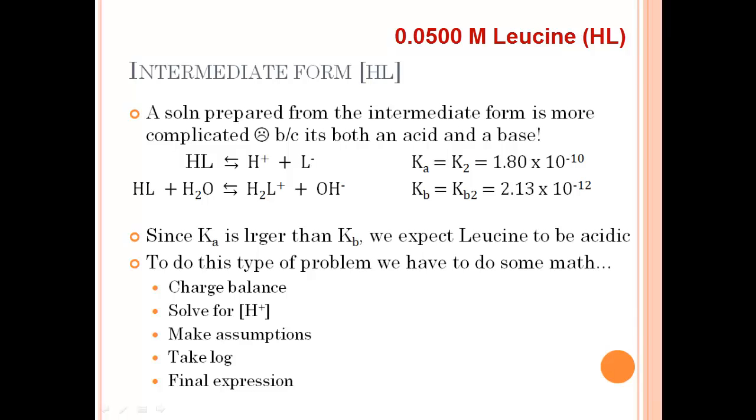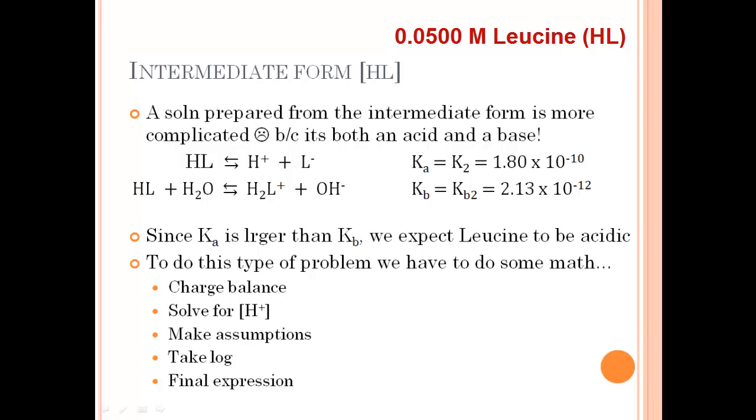Charge balance of the positive side would be the H2L plus and the H plus. So those are the two positive charges that we have. Well, what are the negative charges? It's going to be L minus and your OH minus of your Ka and your Kb. From that acid dissociation equilibria, we can replace H2L with what H2L actually equals, which ends up being HL times H over K1. And then we do the same thing for the other side, for L minus. We substitute what L minus really is, and it's K2 times HL divided by H plus. And then at the same time, we can always write what OH equals, which is KW over H plus.